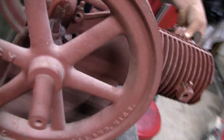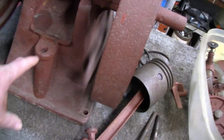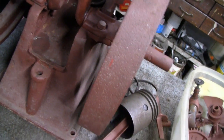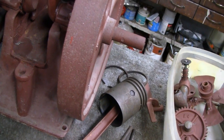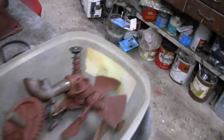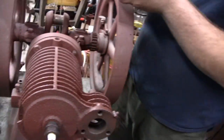Also, the fuel tank is part of the base. It's cast into the base, and this is the filler here. We'll have to see what kind of shape that's in, if we're going to be able to run it on that or not. It'll be difficult to clean, but we'll figure it out. What else? Interesting cam, and so that sits there.